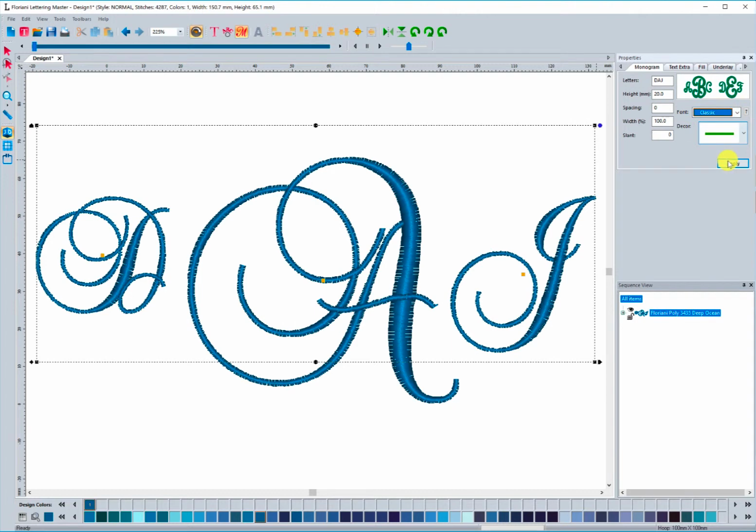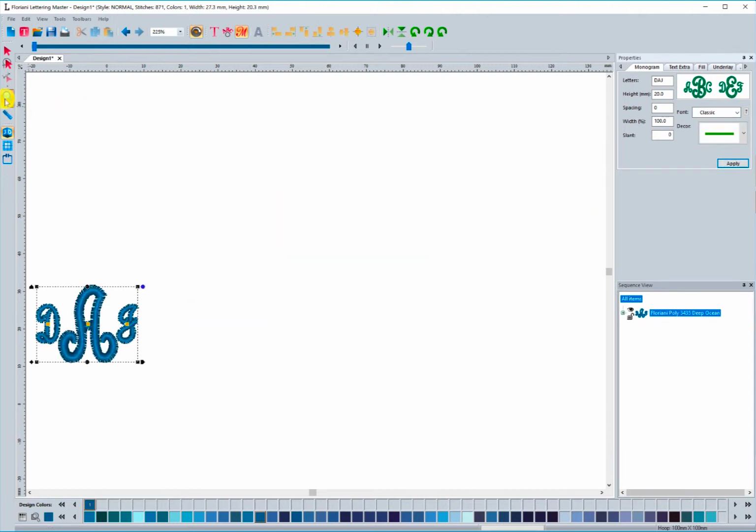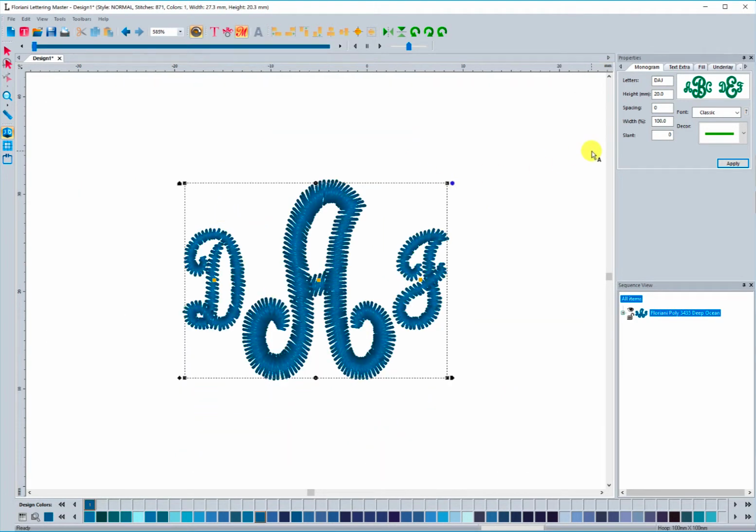And we have a classic font, and when I show you this classic font, one of the unique things with it is that the moment I selected it, this decor box became available. This only applies to some fonts, but what it does is it allows you to add a frame or something around the lettering automatically.